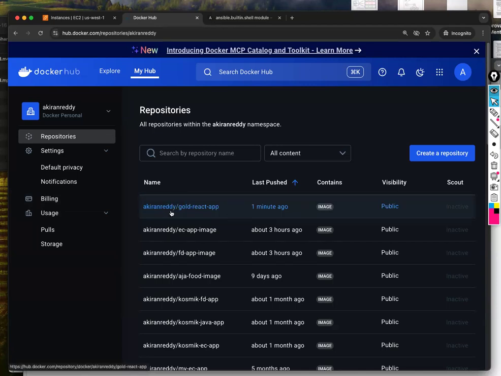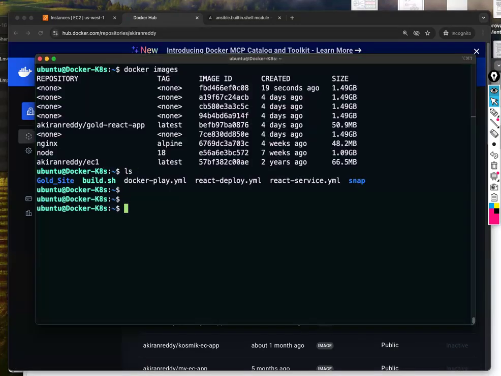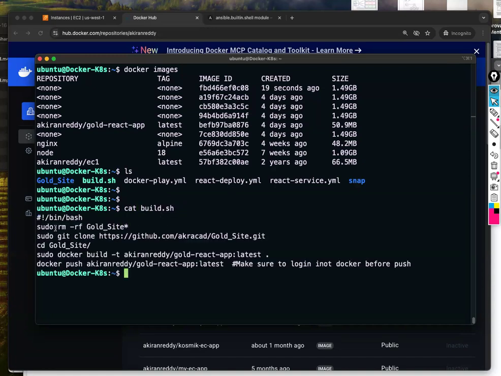So the same job that we were doing previously with the help of Docker, I have now written this entire job in a file called build.sh. Now, when I run the script, my playbook gets executed, and my job will get executed, where it will clone the code, build it, and push the Docker image.